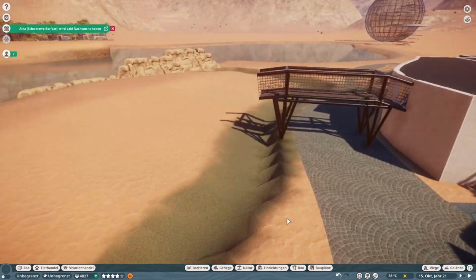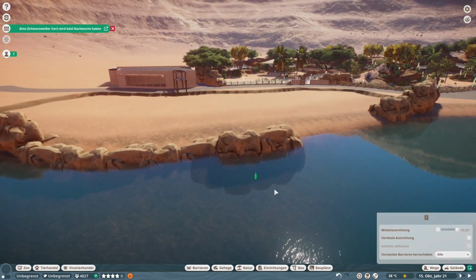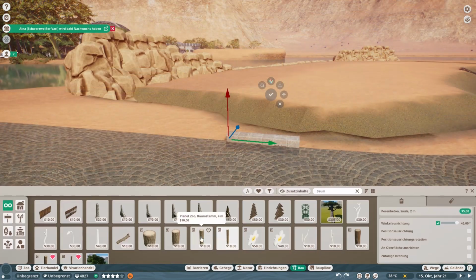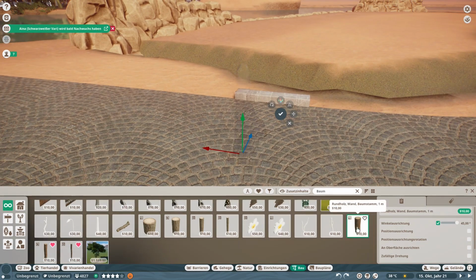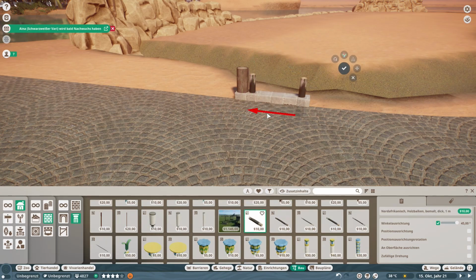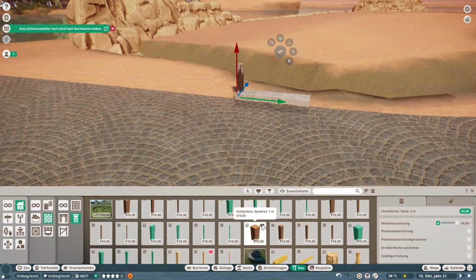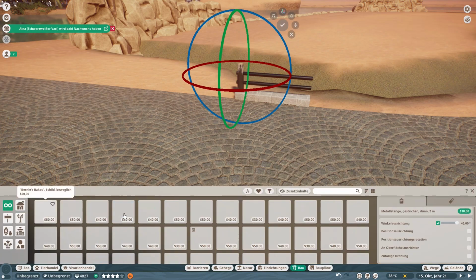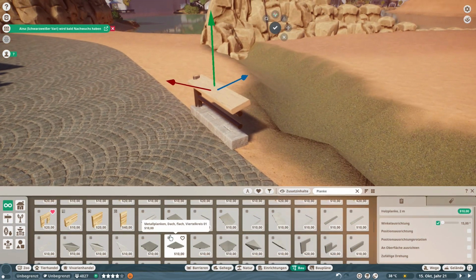So for the backdrop of the habitat, I used those faux rocks again. I sank them very close into the ground because I didn't want them to block the view to the flamingo aviary. So I had to sink them very deep in the ground, but in such a manner that you have this steep drop down into the water so that the animals can't walk into the water or take a swim. I think we won't have any problems with the mandrills because they don't swim, they don't go into the water, they just walk on water, but that is a different kind of thing. For other animals, you have to make sure that you have a steep entrance into the water when you don't want them to go into the water and swim away and leave the habitat that way.